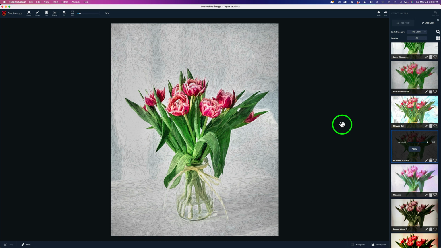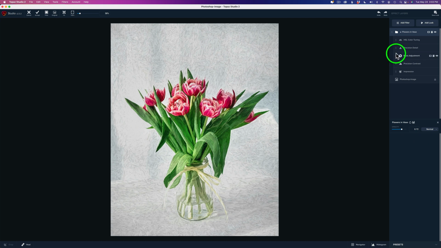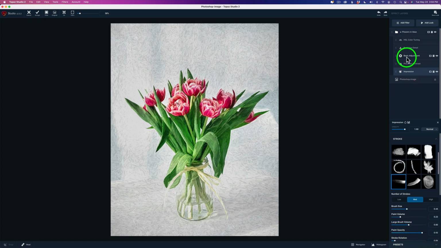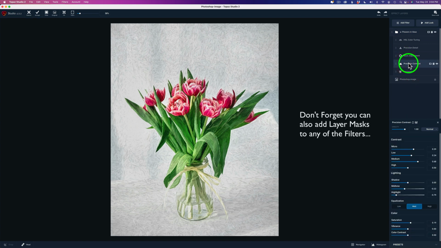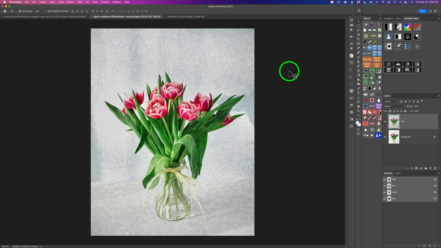Now, it's a little strong, but no big deal. I can take the amount and pull this back a little bit if I want to, which I'm going to go ahead and do. I'm going to pull that back a little bit and click Apply. And when I click Apply, you'll see I have this group called Flowers in Vase. And here's the opacity that I just pulled back right there. That's for the group. But then we could come back to any of these filters like the Impression filter and change things up, the Precision Contrast, whatever you want, and alter things. And then when you're done, just click Accept. But just that easy, when you have a look, you can get that signature look on another image.